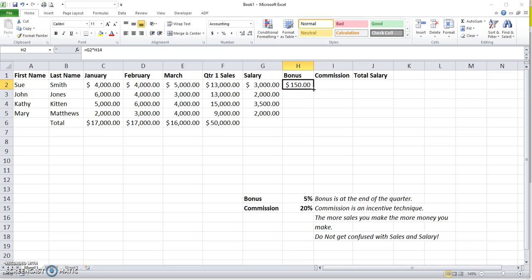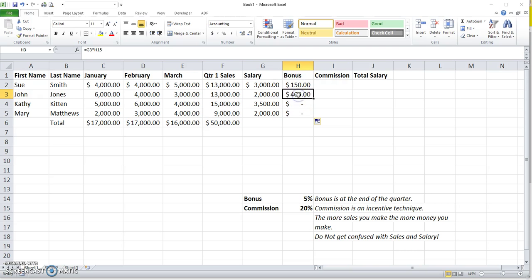If I bring it down, wait a minute. That can't be, because 5% times 2,000 is $100. Why are there 400 coming? And how come these are 0? Let's investigate. Well, G2 times H14 is absolutely right. If I double click, that makes sense. I can see the green is 5% and the blue is 3,000. Let me hit escape.